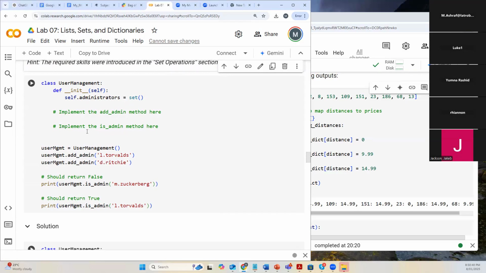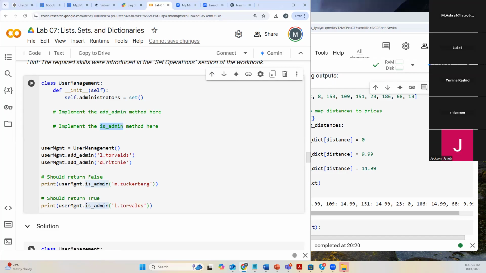Now you have to implement two functions: one is the addAdmin method, another is the isAdmin method. Then you make that particular object and call addAdmin, adding Torvalds here and then Ritchie here.